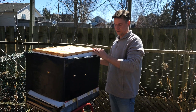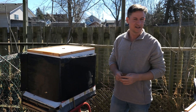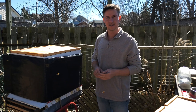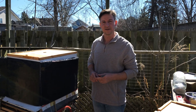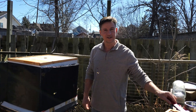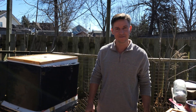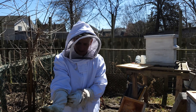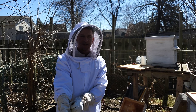So to be safe I'm going to go get my suit on and I'm going to get inside of there. I'm going to switch out the lids and see what's going on. I like to put my suit on when I get inside of the hive because these bees have stung me before. So I'll be right back. Safety first.